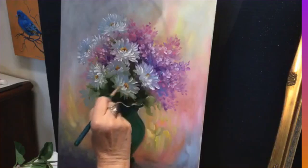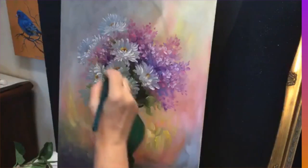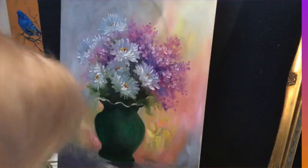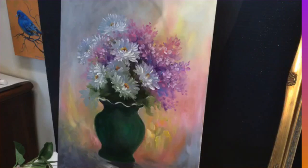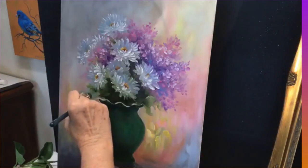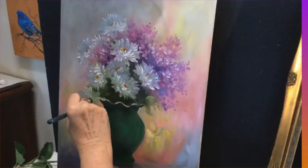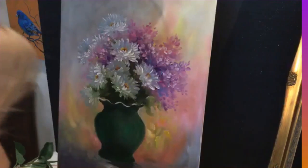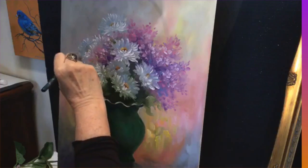I'm going to calm down these back here. So I want that more in shadow. So just keep them soft. And again, if you're working on them and you don't get your petals as highlighted as you want the first time, then just let them set up a few hours, or go back the next day and highlight them more with very dry white. I'm going to leave this one completely in shadow. I'm going to shadow down this one too, a couple of them. This one.